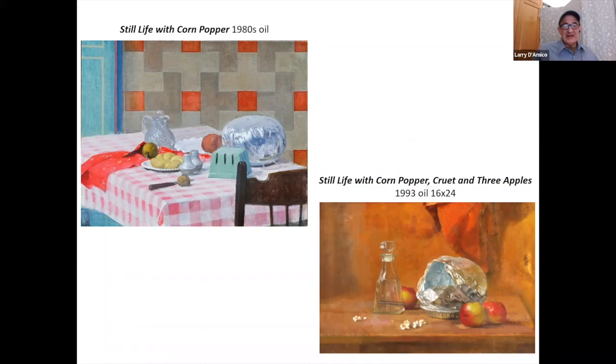And then still life with popcorn popper. When you look at this at first, it's a beautiful painting. It's really pleasant. It's kind of a genre of painting of everyday life. If you start to look at it a little bit more, there's this grid business that he's playing with in that background wallpaper pattern, and then the grid inside the tablecloth. And then when you look a little bit more, notice how this table goes up that way, comes across that way, and gets wider out here and comes up here. It's backwards perspective. What he's doing is making this end of the table wider than this end of the table. And why is he doing that?